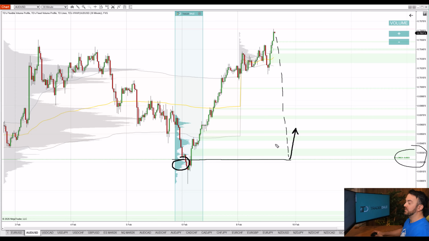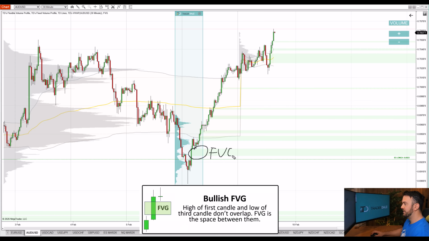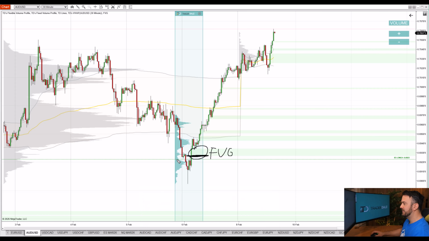All right, so the setup that this trade is based on is a volume profile setup called the rejection setup, because there is that rejection of lower prices. And additionally to that, there's also highlighted in green a fair value gap. Here is the beginning of the fair value gap. In a long trade scenario, I like to trade from the beginning of a fair value gap. As you can see, it is very close to my current level, so it also adds strength to that level.